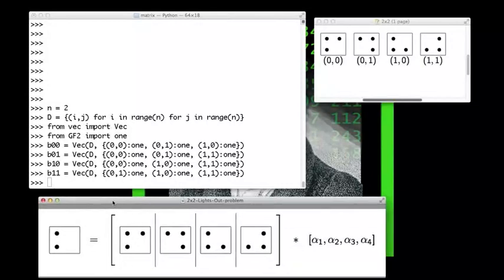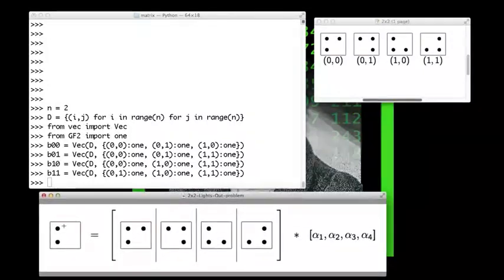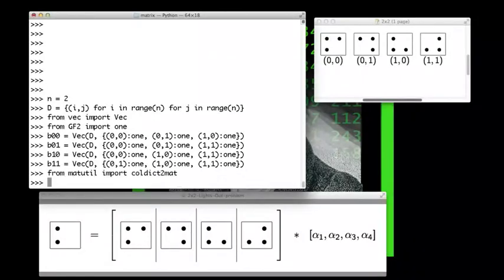Now we want to solve a 2 by 2 Lights Out puzzle. Starting from this configuration, with lights on in positions (0, 0) and (1, 0), which buttons do we have to push to get all the lights to go out? We formulate this as a matrix-vector equation. The matrix has as its columns the button vectors. So the first thing we want to do is construct that matrix. We use coldict2mat. The labels of the columns will be the positions of the corresponding buttons: (0, 0), (0, 1), (1, 0), and (1, 1).